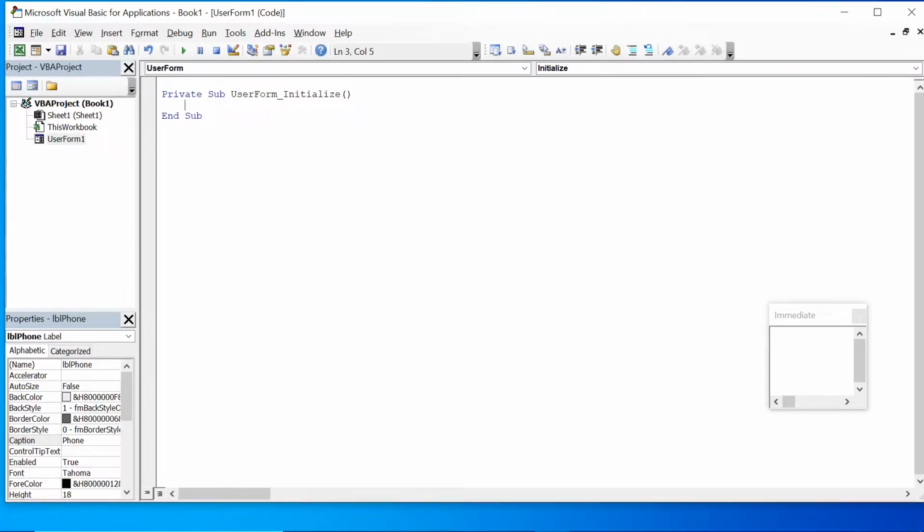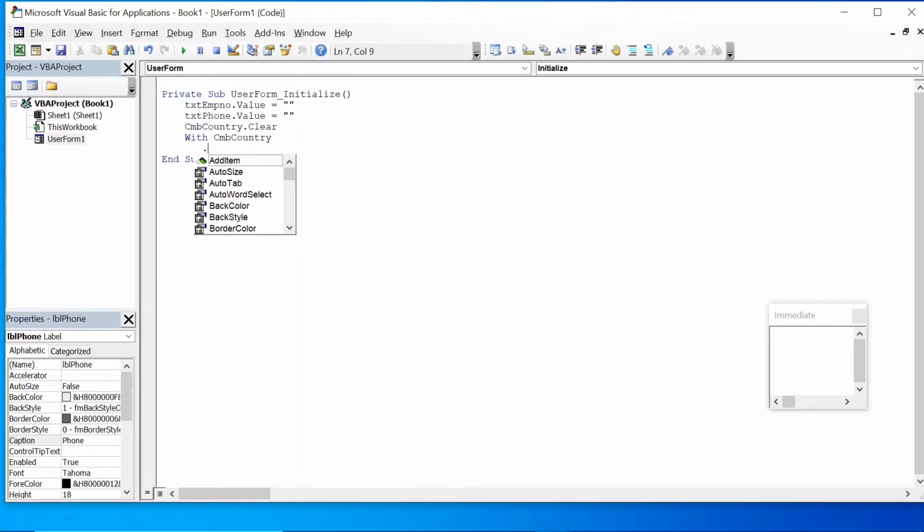So in the Initialize event, we will initialize everything to empty. So txtEmpNum.Value is equal to empty, txtPhone.Value is equal to empty, cmbCountry is the combo box, .Clear, and with cmbCountry we'll add the items to this combo box.